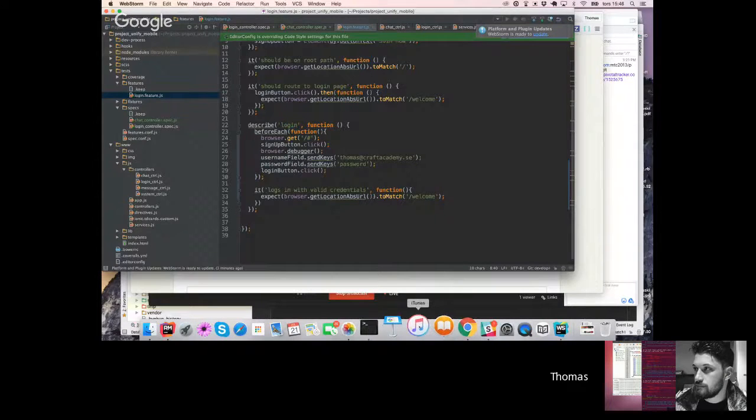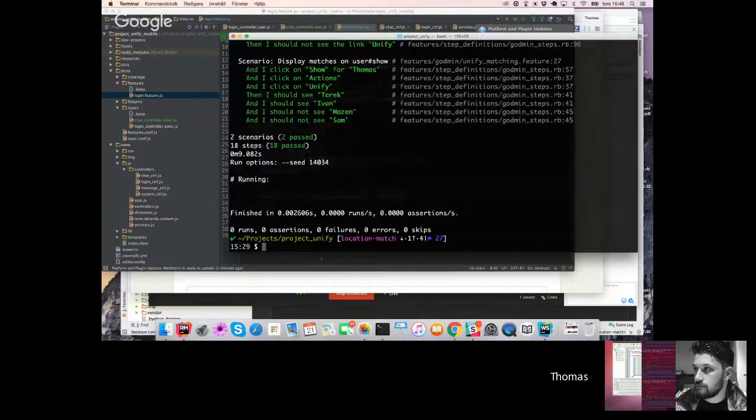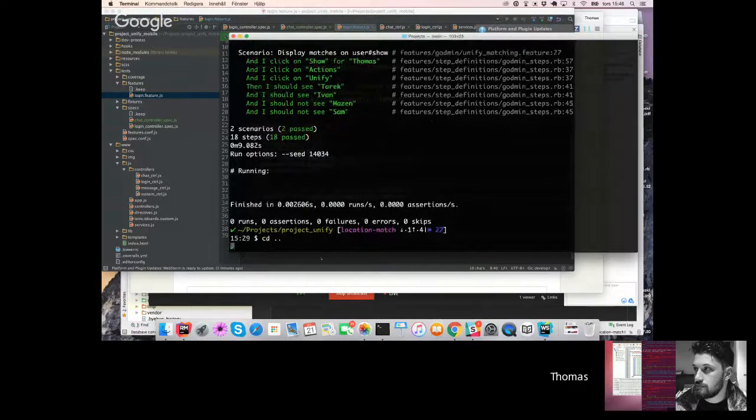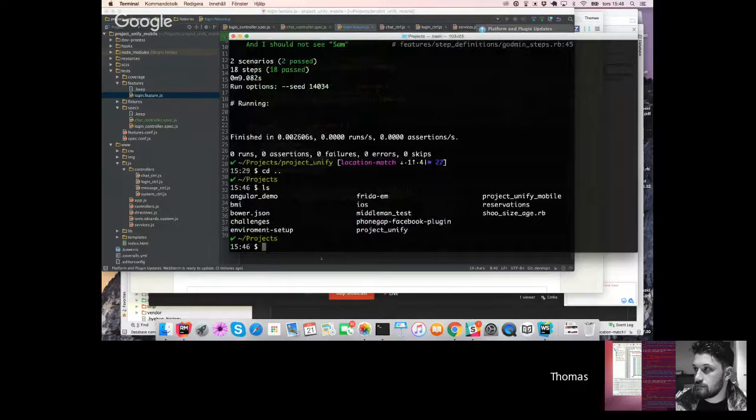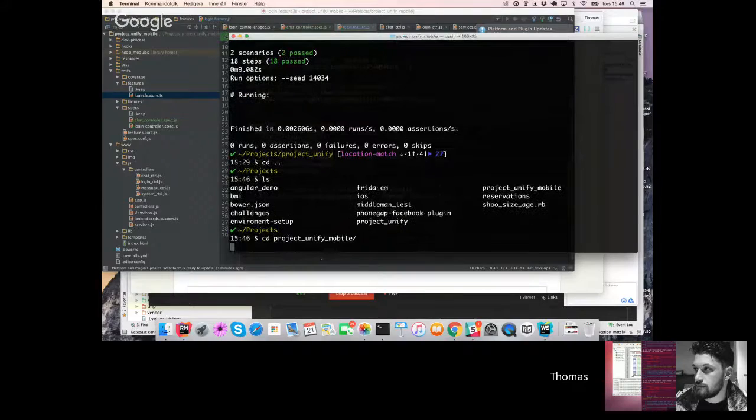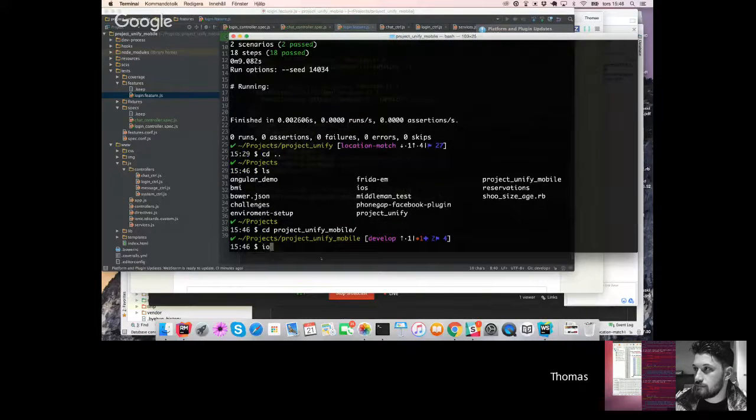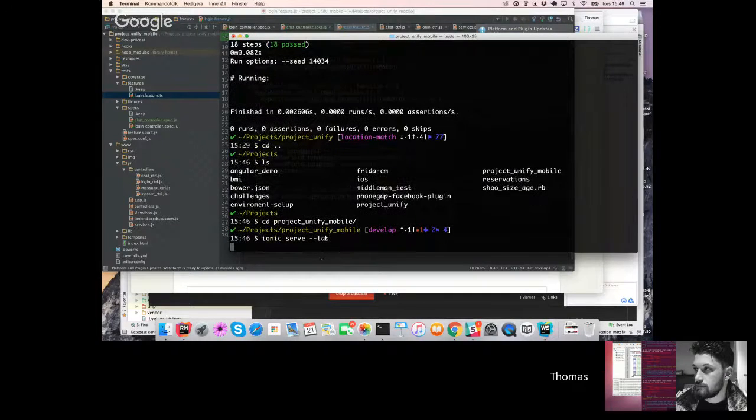But have you seen the application up and running at any point? No, not really. So let me see if we can see. Here's Labs.